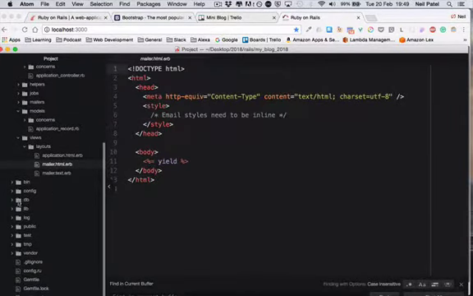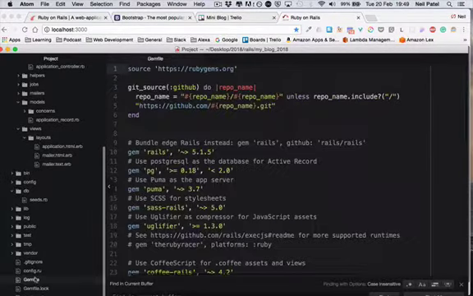Okay, so next we've got the db folder. This directory contains the database files that the application will need. And most important as well, we've got the Gemfile. This specifies a list of gems that are required to run your application. Ruby gems are self-contained packages of code. If you want to add a new gem to your application, just type in gem followed by the gem name, save the file and run bundle install to install the gem. All very easy and very straightforward.